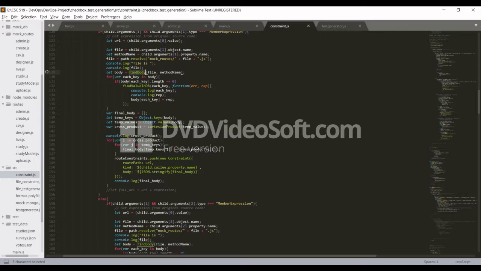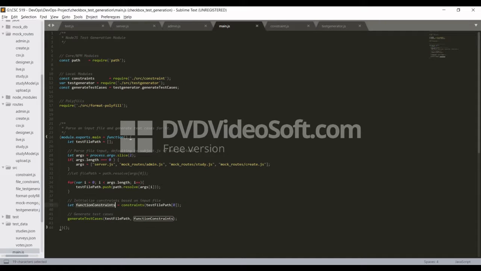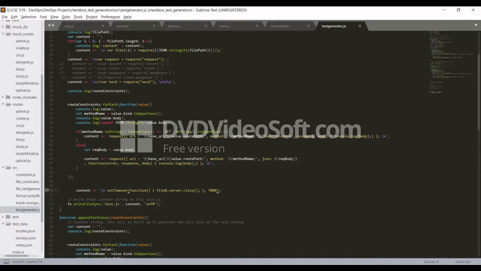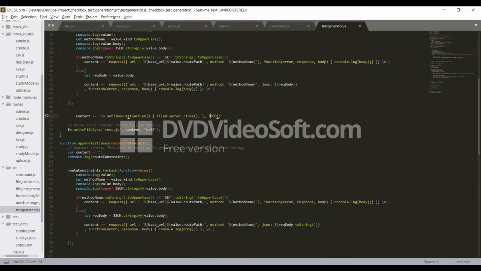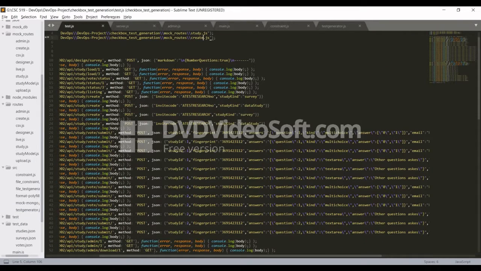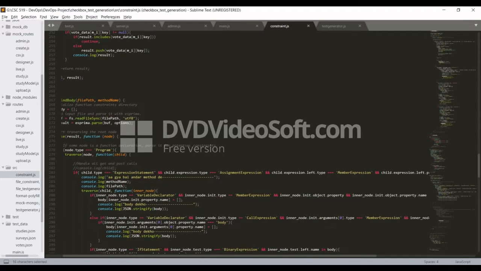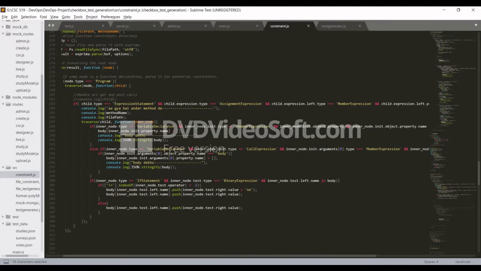The main function uses that output and generates tests based on the generate test cases file, which just parses the return variable and then creates the test cases accordingly. To demonstrate this, we can see that we have invite code as a test research now. So we are considering all the cases where it's a binary expression. Then to cover both the branches, we either put the value of the parameter equal to the value on the right hand side, or one that is not equal to the value on the right hand side.